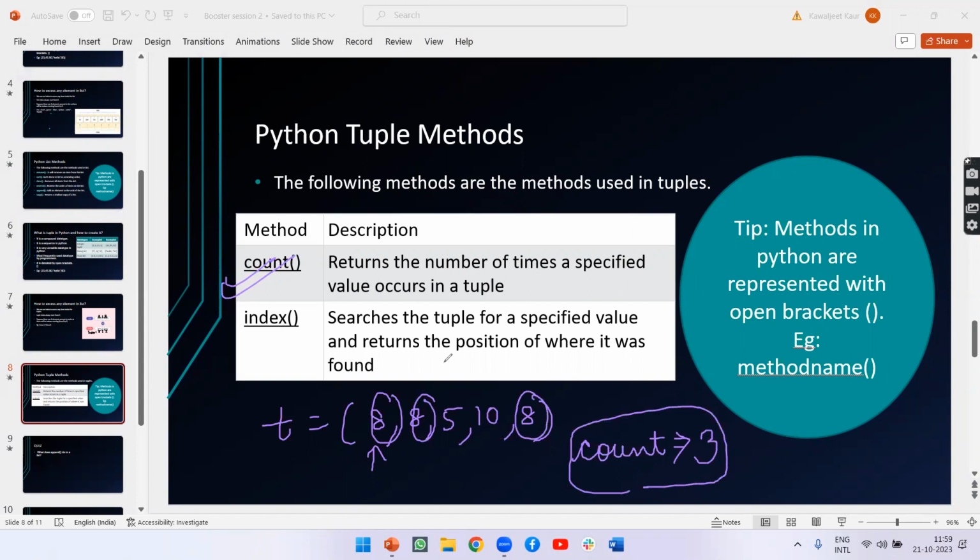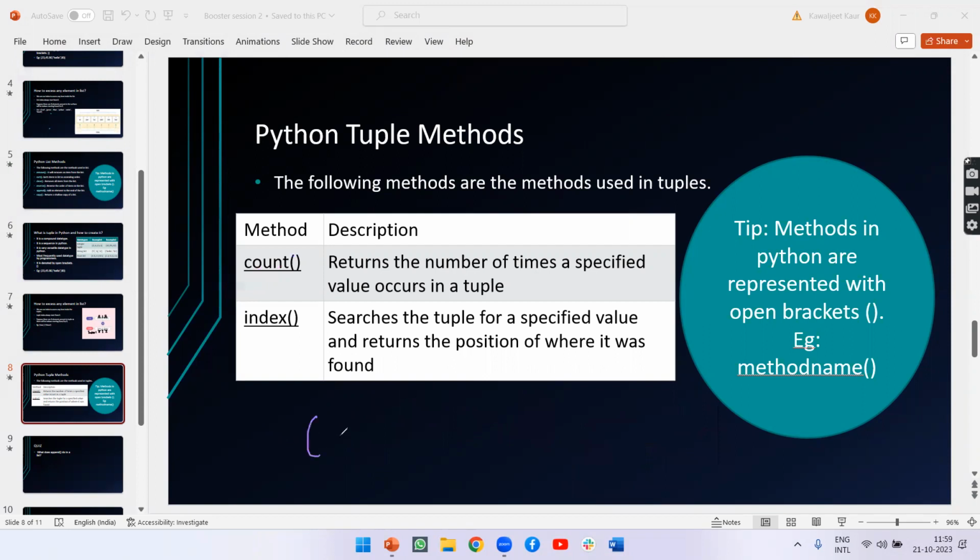Index searches the tuple for a specified value and returns the position where it was found. So if you need to search for any element in a tuple, you can find at which index which element is present. We are specifying the index, and with the help of the index, you will find the position.